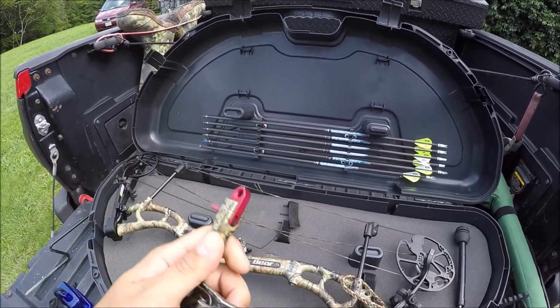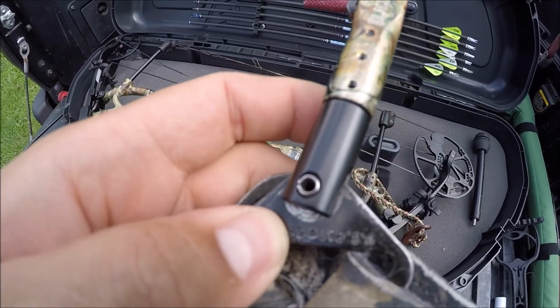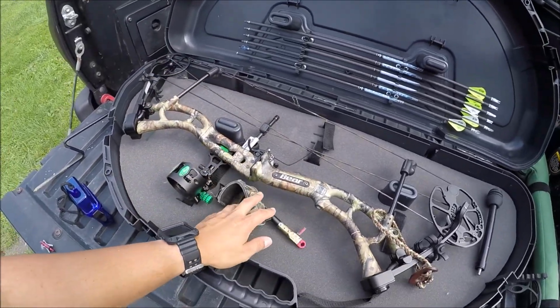The only thing that's really, not even to say a problem, but I'm starting to notice is where it swivels right here on this lock. It's just starting to squeak a little bit, so maybe shoot some oil or something down in there. But other than that, very pleased with this guy.